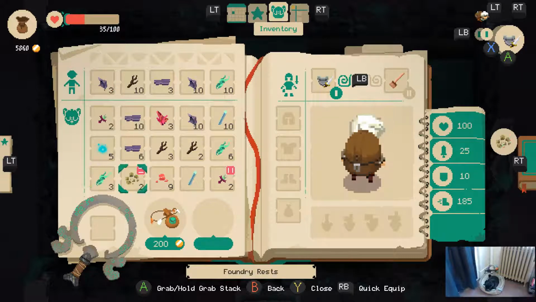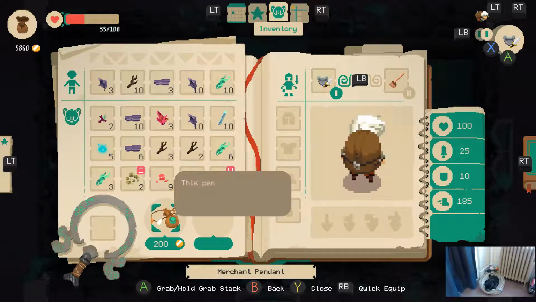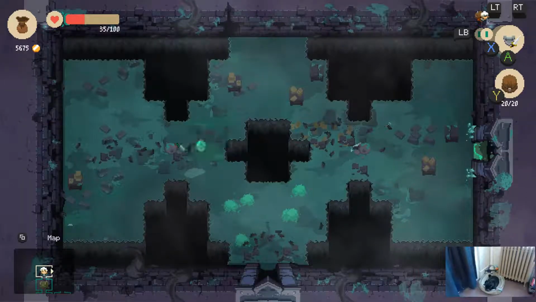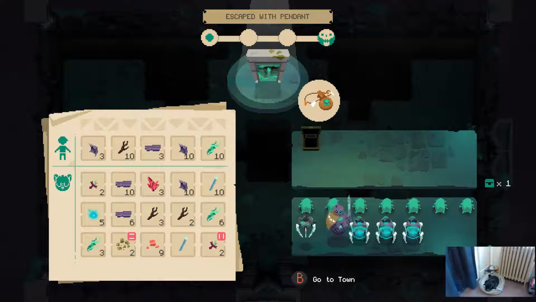Let's go down to our exit here. Alright, so we get some more items to sell here. Oh, there's Mr. Brody showing up again on my screen here. So this is a summary of what we did. To the right here, the monsters that we killed and everything. And let's go to town.